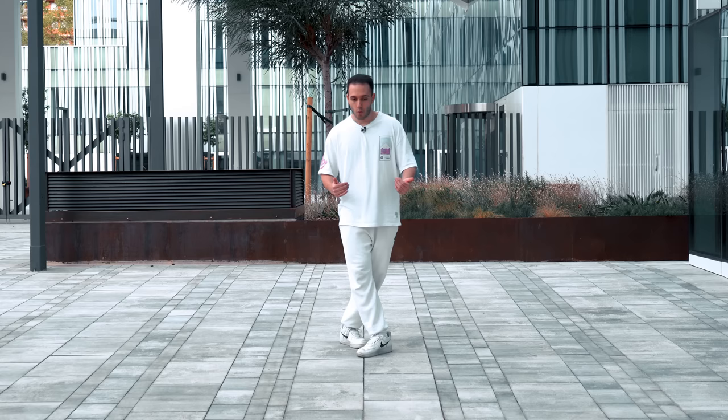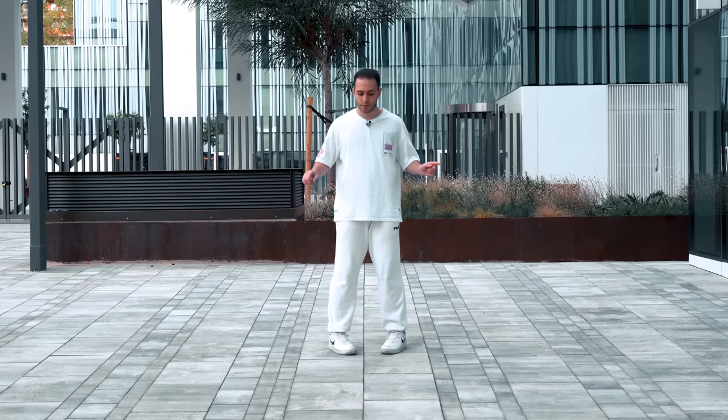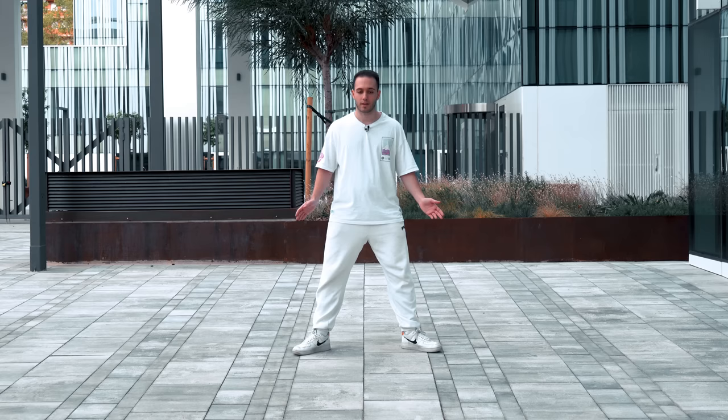And once we're here, we're going to open both toes, pivoting on the heels. Boom. And here is the final position. Then from here, we'll come back and we can cross with the same leg or with the other leg. I'll cross with the other.